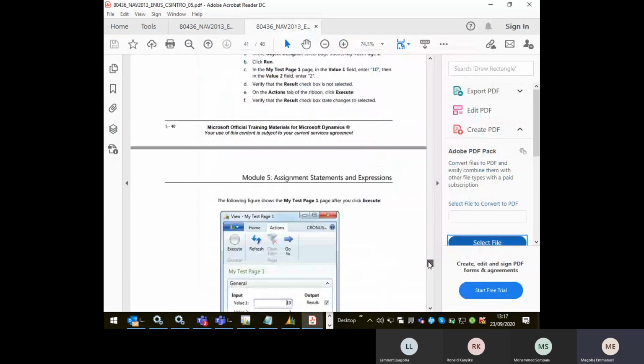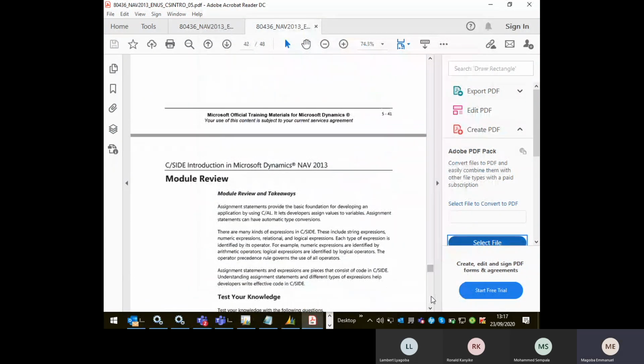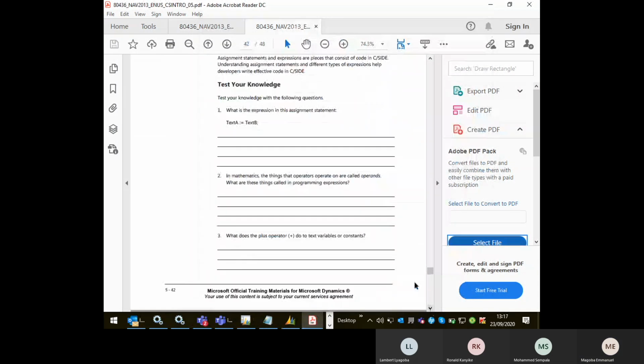Let us try out the module reviews. What is the expression in this assignment statement? What is this code? What is the expression? What do they want us to be assigning?